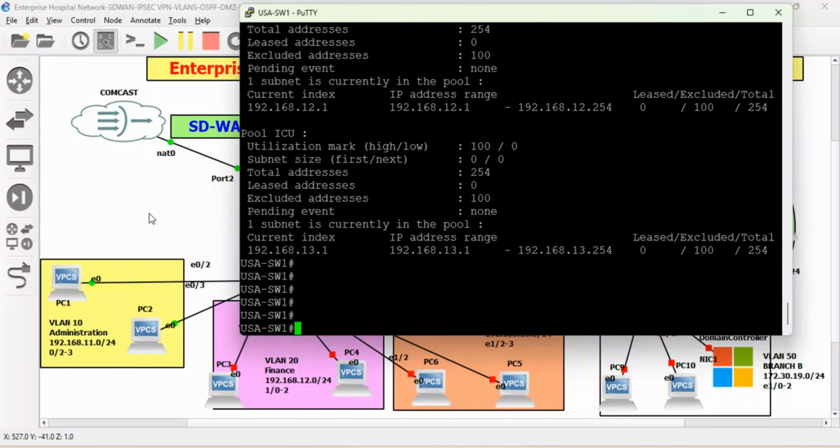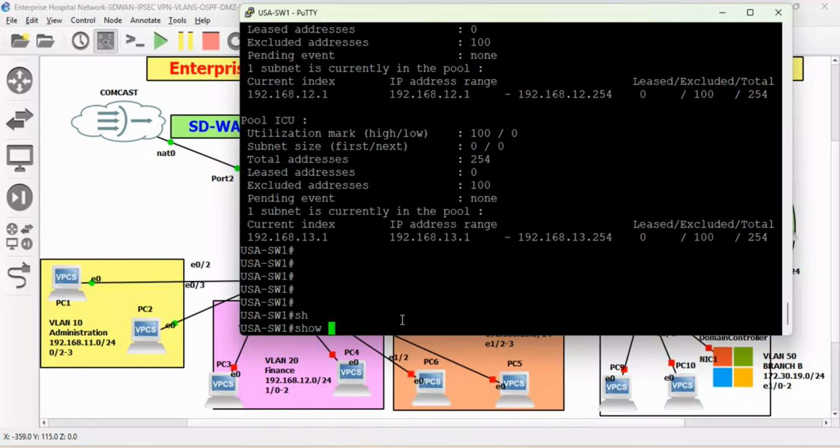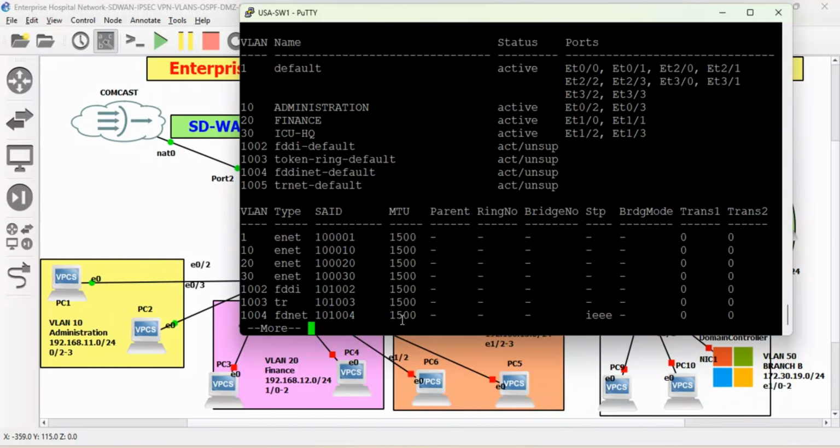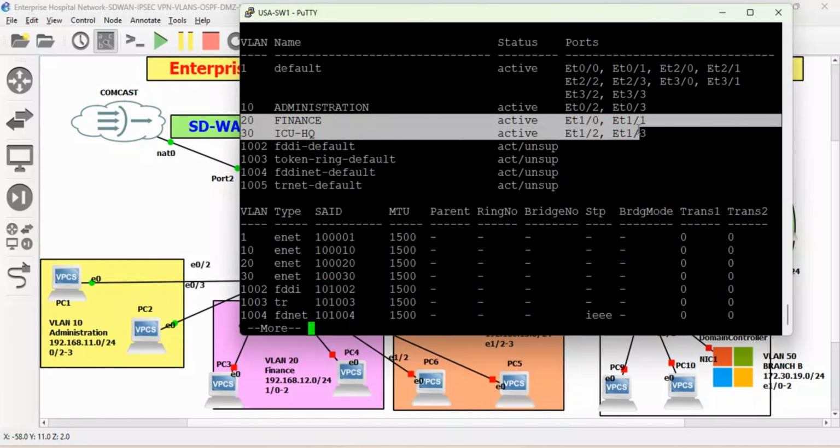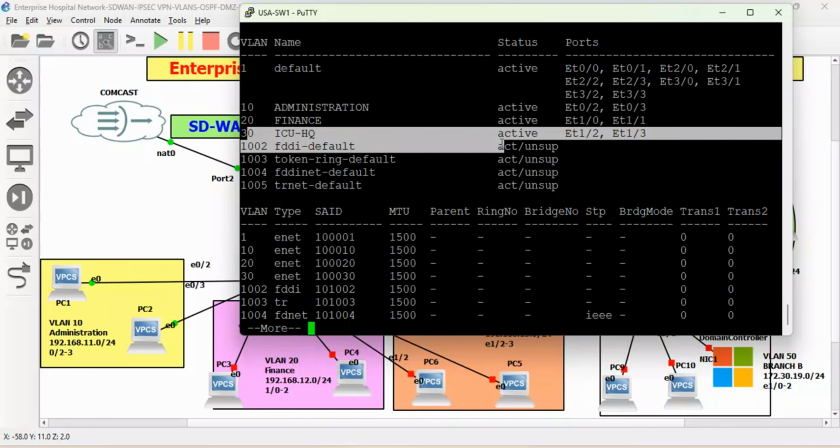So I have successfully created the VLANs, created DHCP pools, then assigned switch ports or interfaces to respective clients on respective VLANs. So when I type show VLAN, you can see I have VLAN 10, administration, it's active on those interfaces, VLAN 20 active on those interfaces, then VLAN 30.